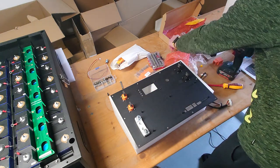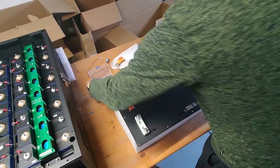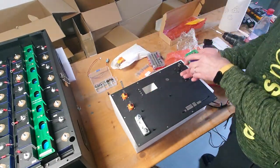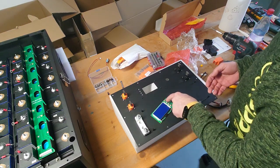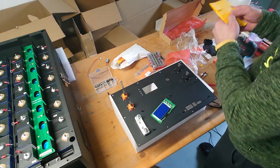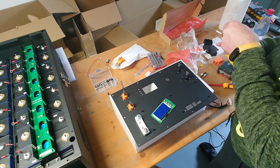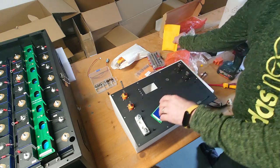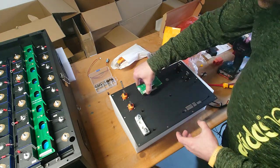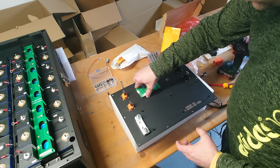So I do this right now, and we need also something before, because you have the four buttons here, and we should do this. I'm not sure if you can do that later. I think we can do that later also. Let's try it like this. So we will put this here.